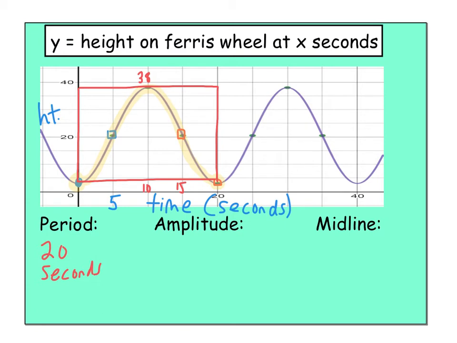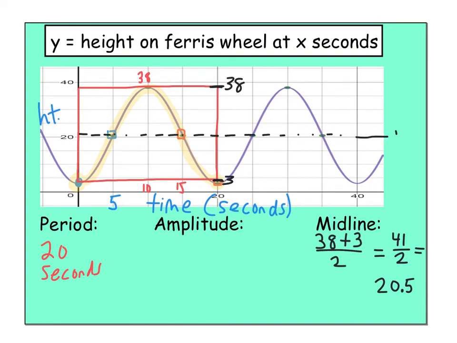Let's actually find the midline before we find the amplitude. If you remember, our maximum is 38, and our minimum was 3. That was the height of the Ferris wheel. So the midline is the average of those two. 38 plus 3 over 2 is 41 over 2, which is 20.5. So 20.5 is the midline. That's the point we were at when we were on the sides of the Ferris wheel. That's always going to be the case. It's like your center. You're always going to go through that on your graph on the way up and on the way down, at nice time intervals that we'll see how to set up in a second. But that's the midline, the middle.